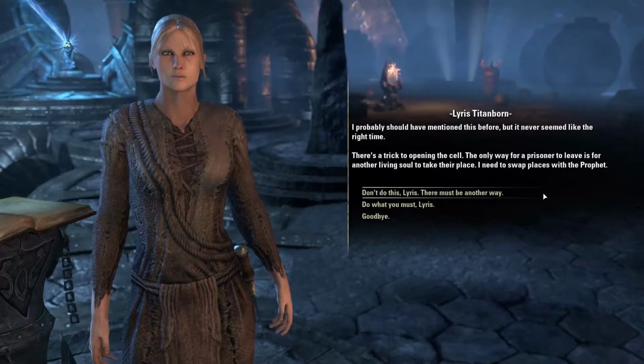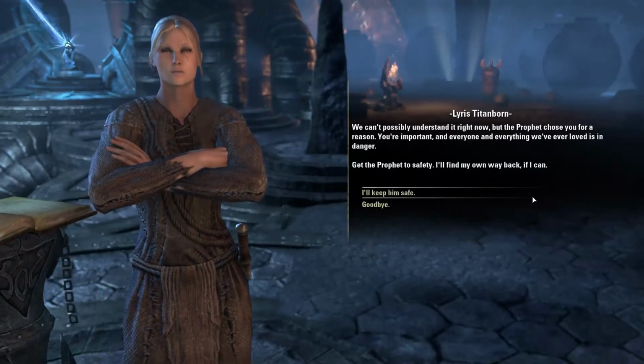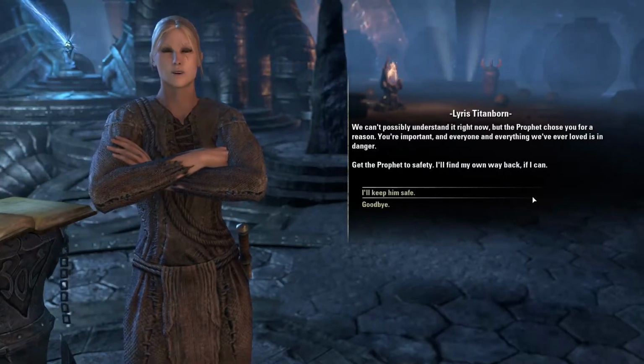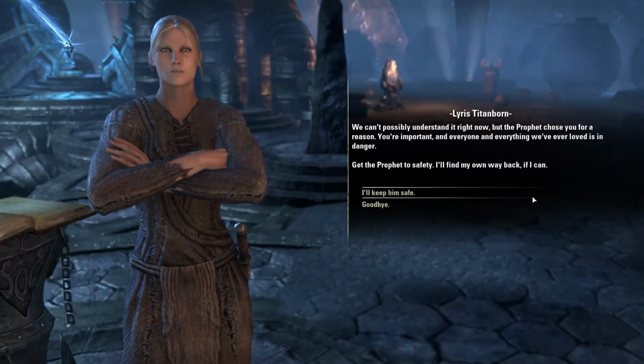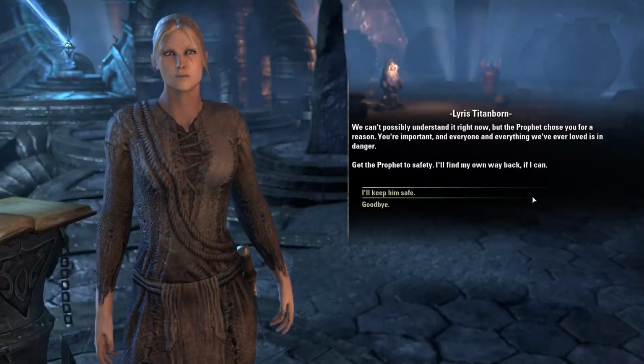I guess if that's the way it's gotta be, it's gotta be. We can't possibly understand it right now, but the Prophet chose you for a reason. The Prophet chose me. You're important. And everyone and everything we've ever loved is in danger. Get the Prophet to safety. I'll find my own way back, if I can.